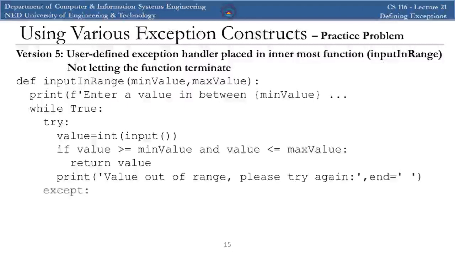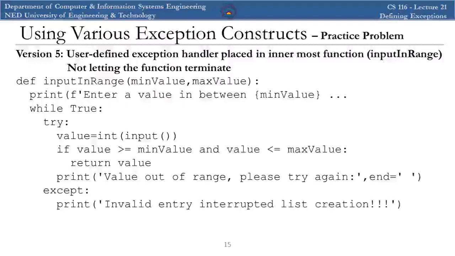Now in the except block, I'll simply print some messages. And since this try and except block has been placed within that infinite while, after the except block executes, I will not go back to the calling function. I'll go back to this while loop.